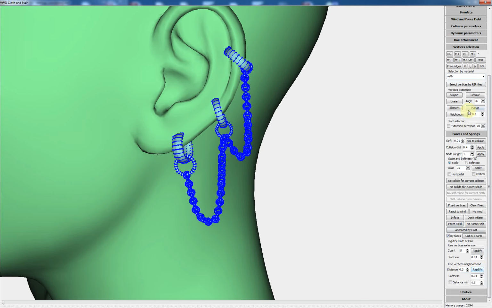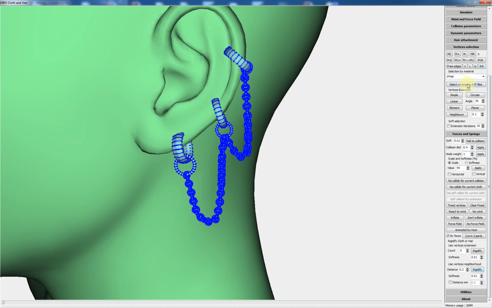Okay, now I will use the G-rings, and I will apply the other value with the same stiffening for the springs.